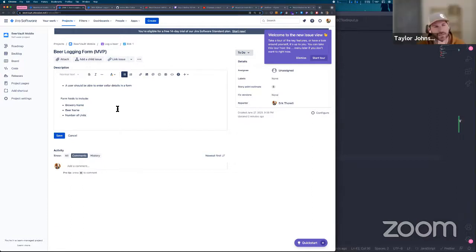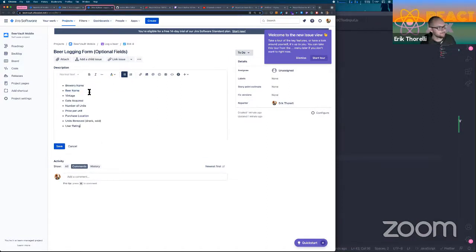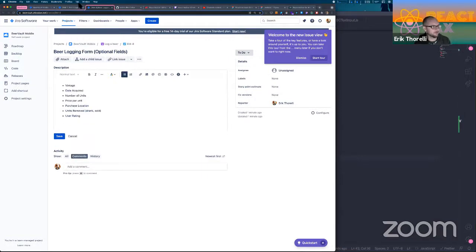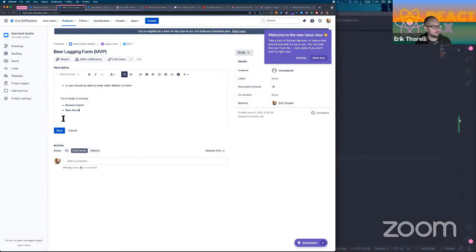If you care about the number of units, do you also care about the purchase price? I guess so. So maybe the only requirement then is you should be able to say, I have this beer. That's the minimum that you need.